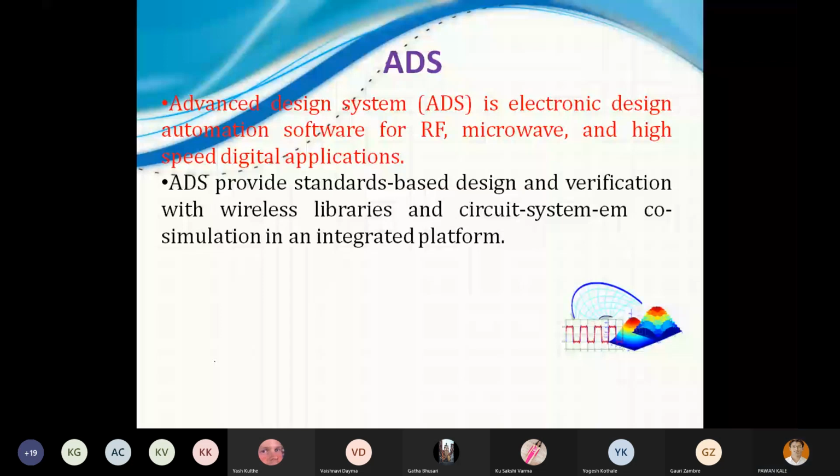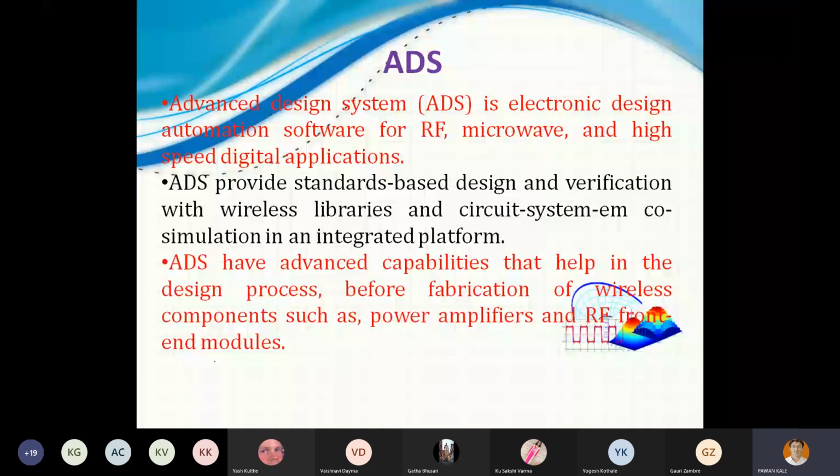So basically, it is a platform which will provide you different wireless libraries where you can do your circuit simulations and other things like antenna design simulation. ADS has advanced capabilities that help in the design process before fabrication of wireless components such as power amplifier, RF front-end module.